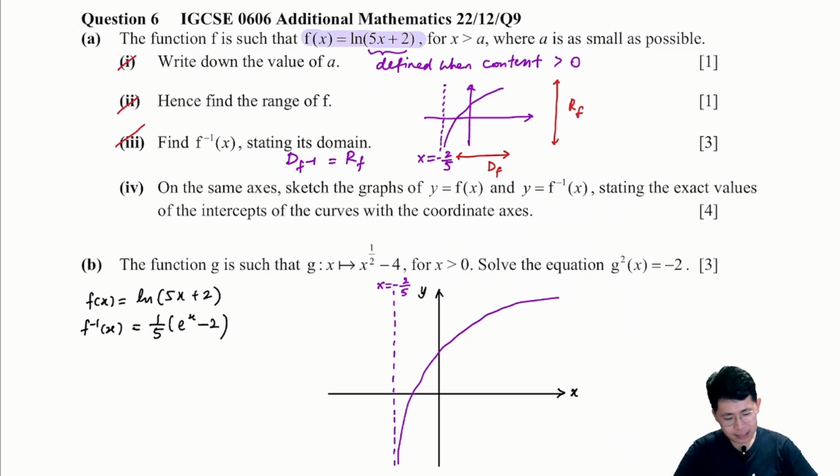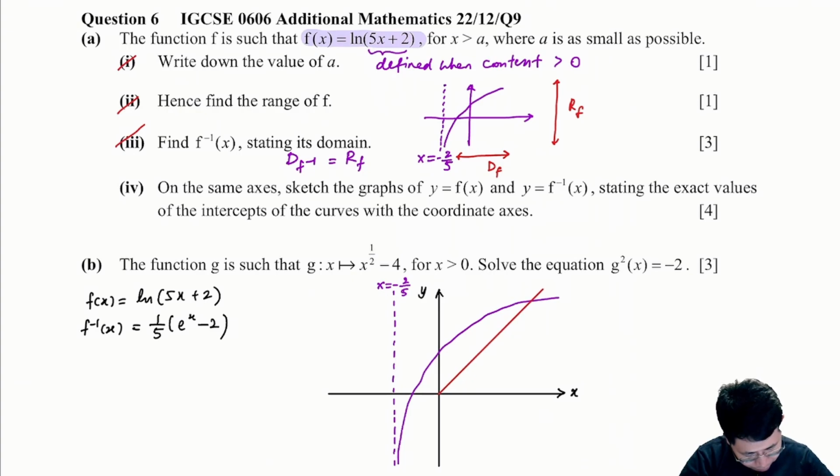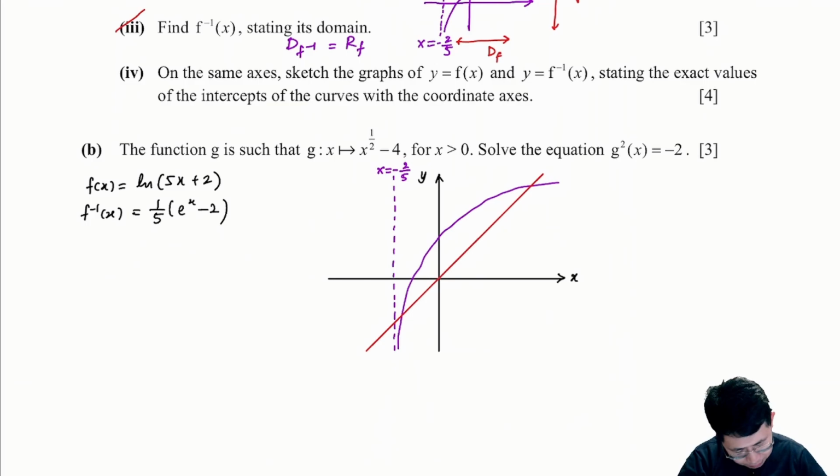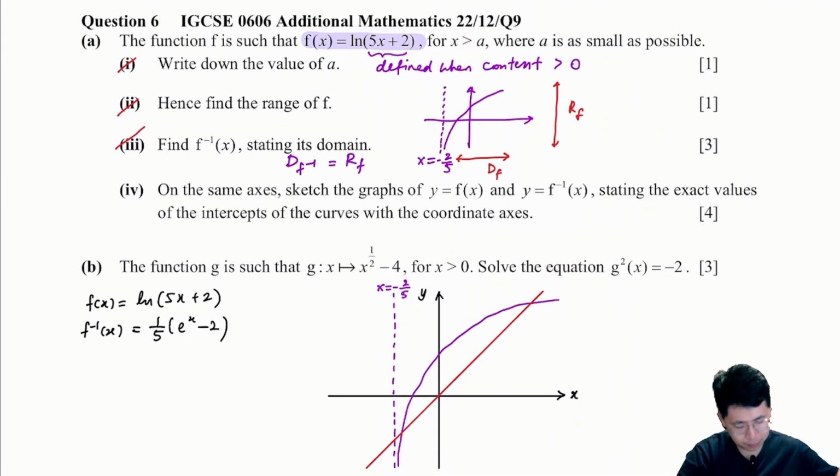Okay, so the next thing that we need to add is a special line, and the special line is called y equals x for this reflection. So roughly we are going to get this line over here, right? So I'm going to extend the line like this. So this one over here would be the line of y equals x. This one is y equals f(x).